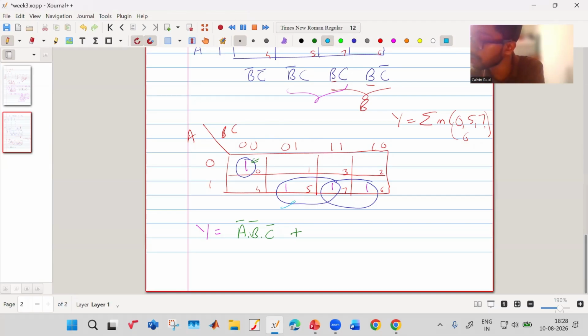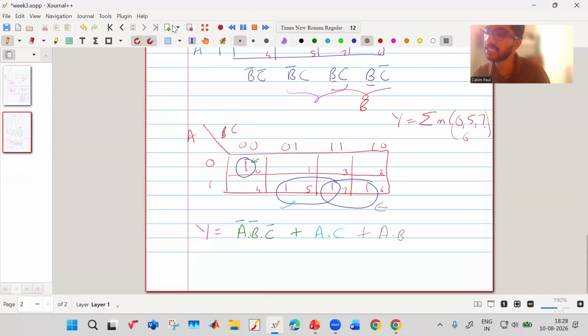In this one, what remains the same row-wise? It is A, C. And the next one is C. Good. Plus the A, next B. This A, B, yes, it is A and B. So this is the simplified expression for this case.